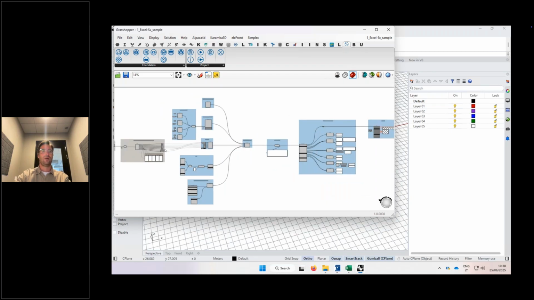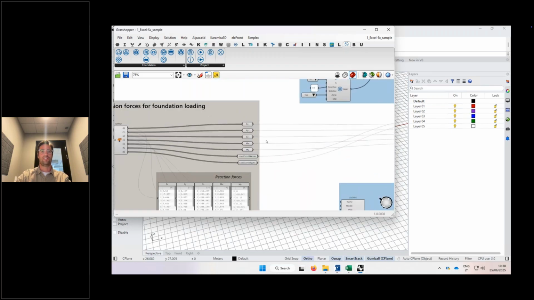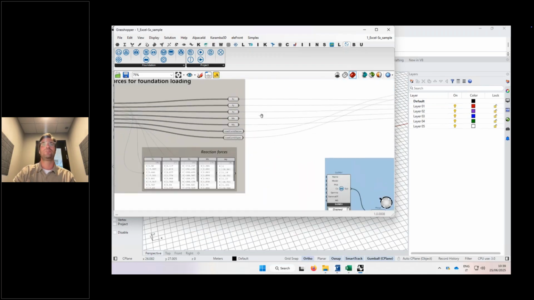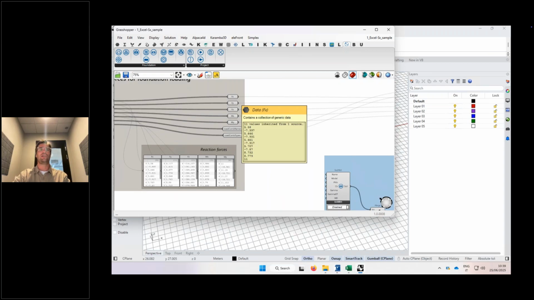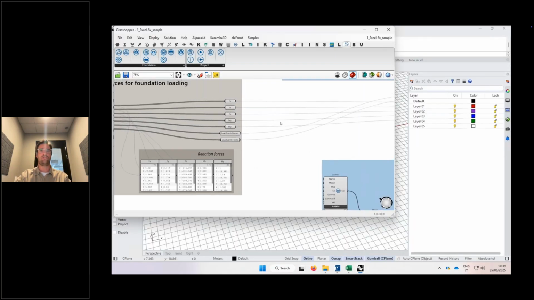But let's go back to creating the loading, which is the most important part of our script. As you can see, we have collected 11 values for fx, fy, fz, and these are the values that we actually see in Excel. So it's pretty easy to update Excel. We open the Grasshopper script and everything will be updated on the fly.